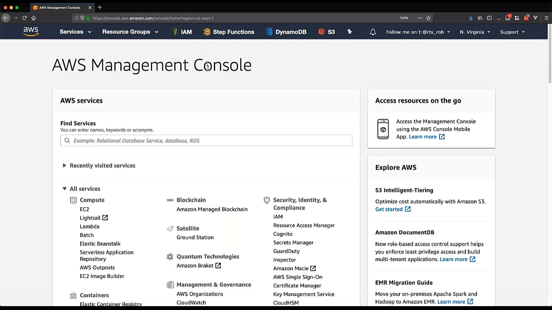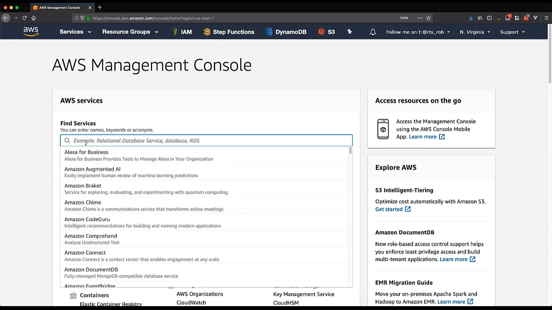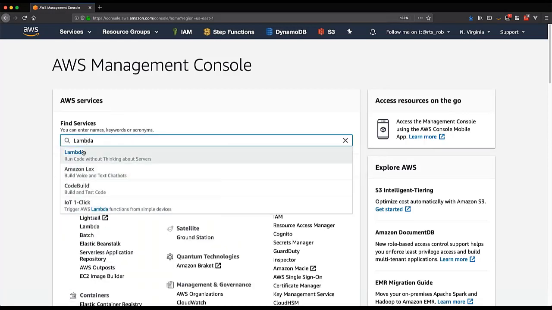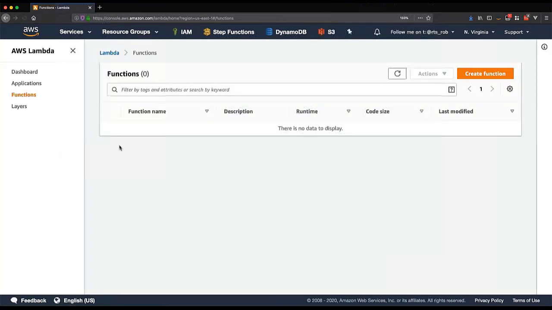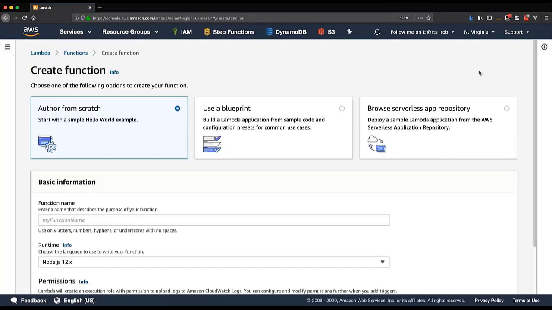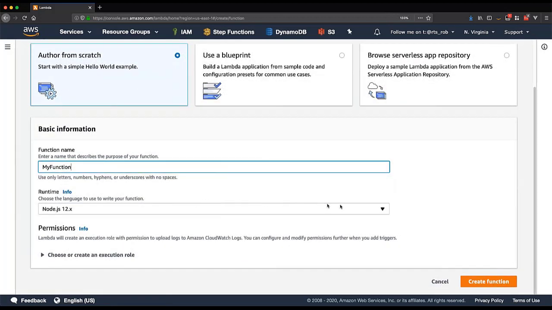In the AWS Management Console, you'll find the Lambda console underneath Compute in all services, or you can simply search for Lambda. On the Lambda dashboard, let's create a function. We'll start with one from scratch so that we get a simple hello world example. Give a name to your function. In this case, we'll say my function, and select a runtime.